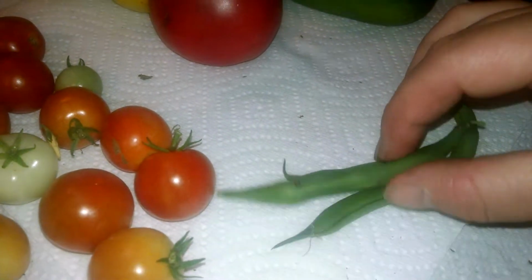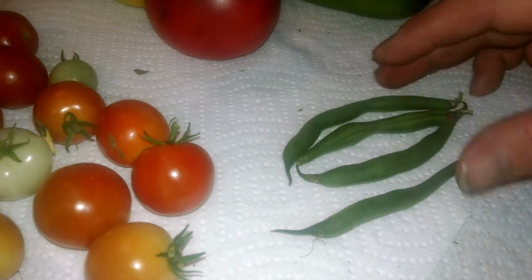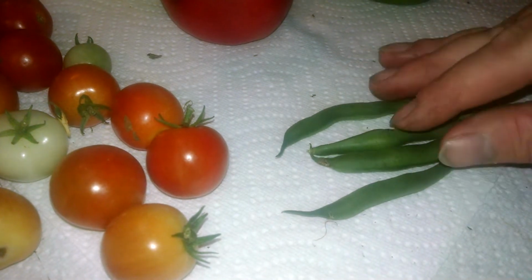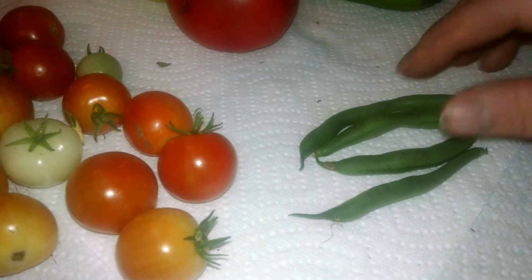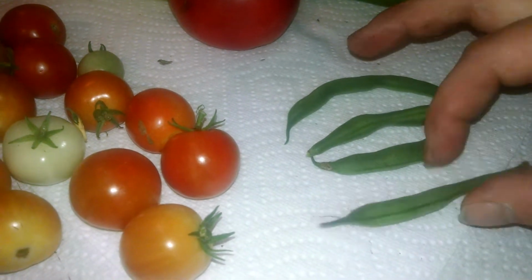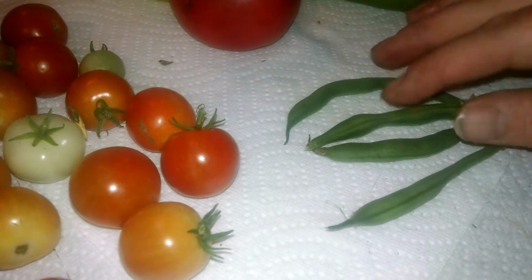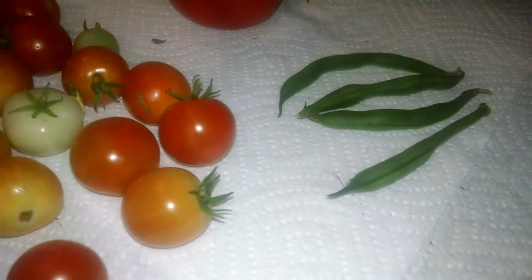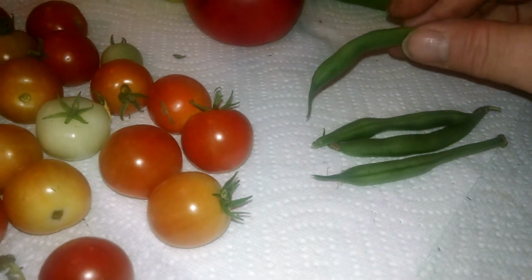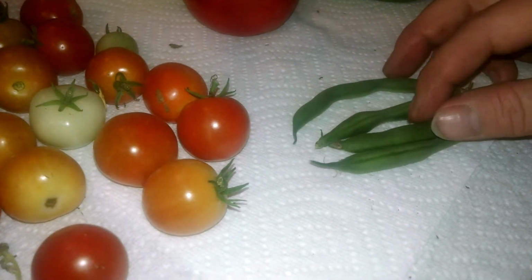Also, I got 4 more green beans. And yes, I know that it's a pitiful little harvest, but I only have like 6 or 8 plants right now that are even blooming because we put those in early, and then we have a bunch more coming on that are still a few weeks away from producing anything. But I have 6 or 8 green beans in the fridge that I picked over the last few days.